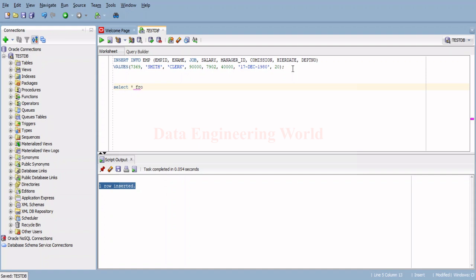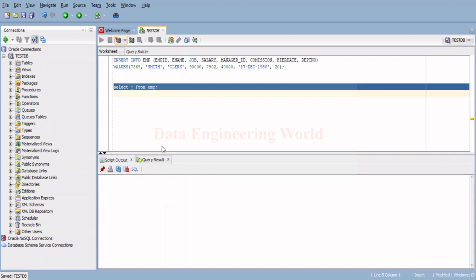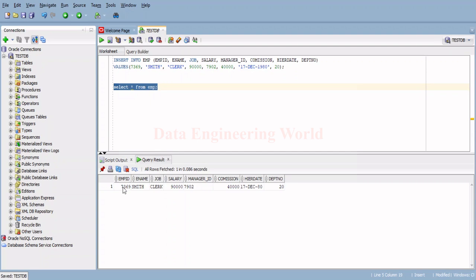SELECT star from table name, which is employee. So if you look here, one record has been inserted with the name Smith and the employee ID 7369.